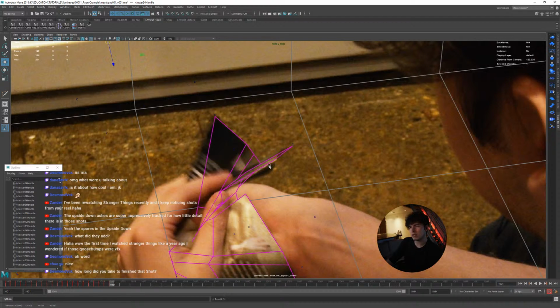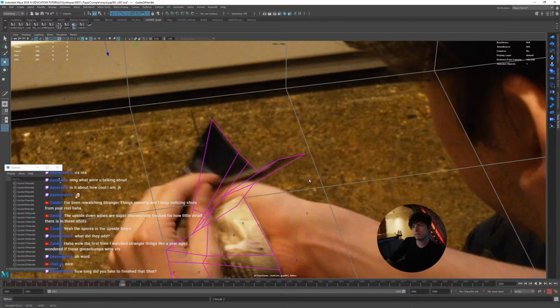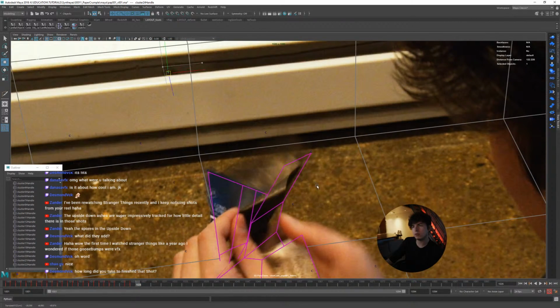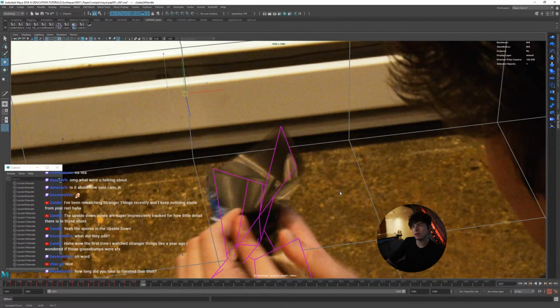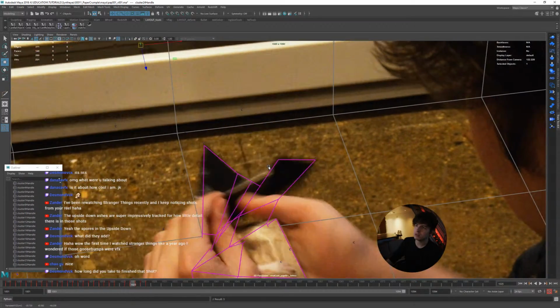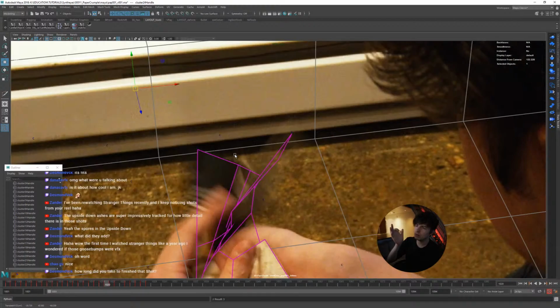I have no idea what I'm going to do about this fold, honestly. This gets messy here, but let's just pretend there's no image there. You know what? I think this point's actually fine. By accident. It was very unintentional. Oh crap, those are the ears. So wait, what part is that supposed to be?